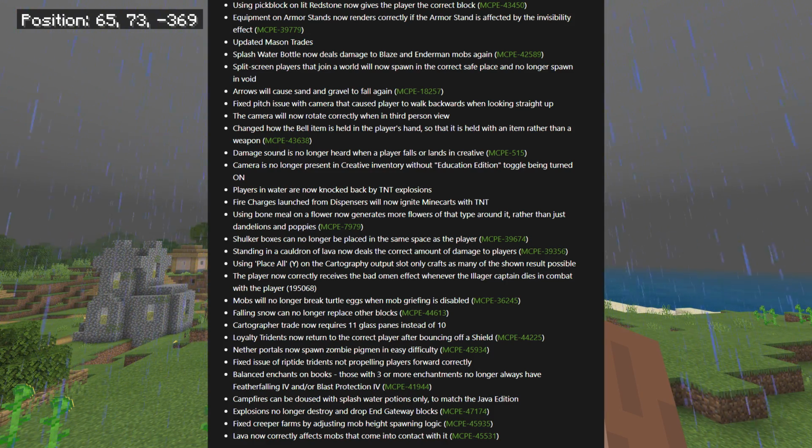Damage sound is no longer heard when player falls or lands in creative. That's weird. Why? I like that sound. Camera is no longer present in creative inventory without Education Edition toggle being turned on. Players in water are now knocked back by TNT explosions. That's weird. I don't think they're supposed to. I don't know if I agree with that one.